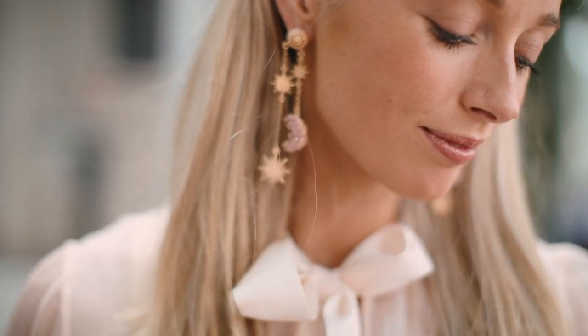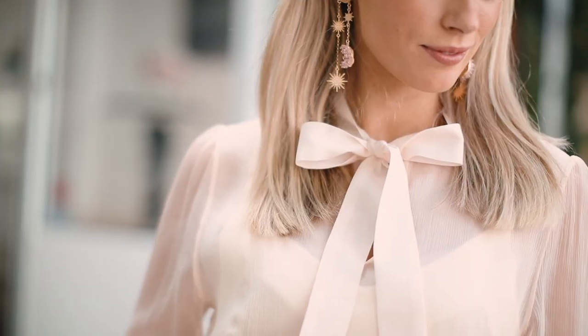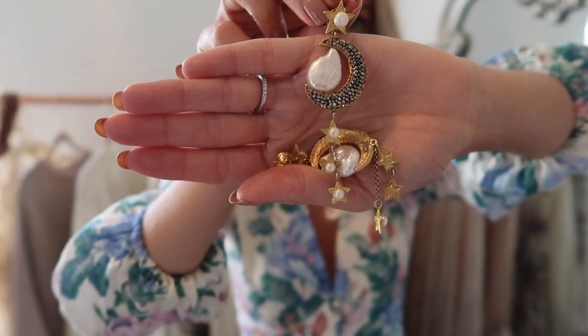Moving on to some really beautiful new jewellery — I featured these quite a lot on my Instagram and you guys seem to love them. They are from a brand called Soru Jewellery — S-O-R-U. I have two pairs of earrings to share: the first is a hanging star and moon collection with beautiful pink gemstones, really high quality and despite how intricate they are, they're not heavy on the ears at all. The second pair also features the moon with a hanging pearl detail — I wore these to a wedding recently and had so many compliments.